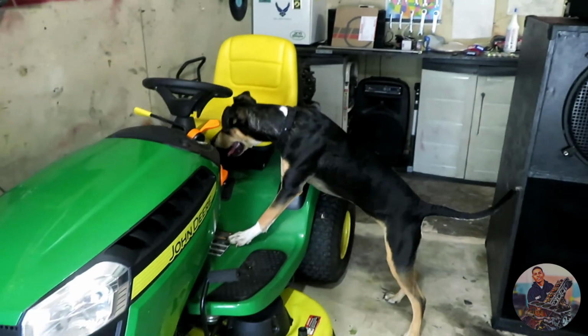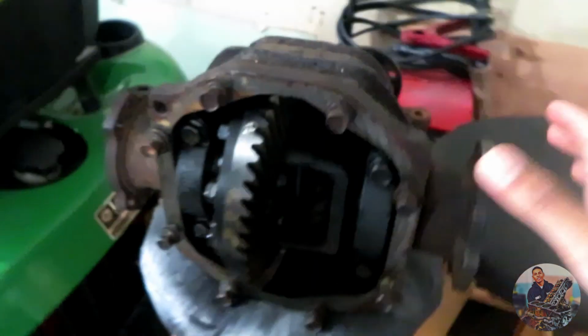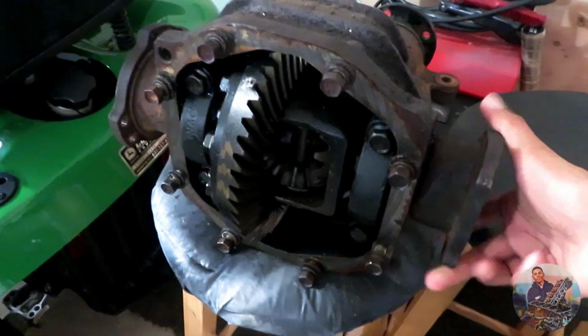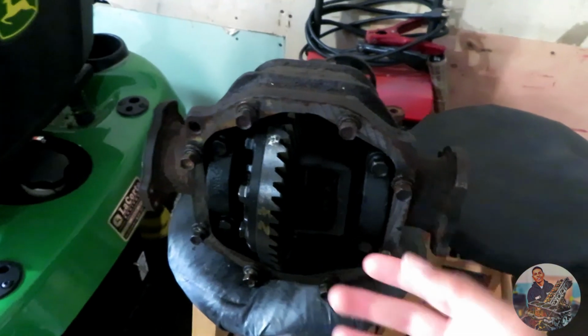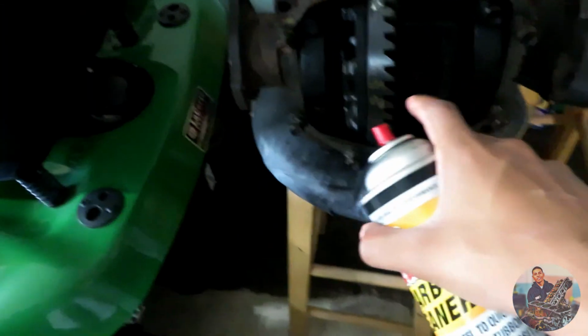My 240 came with the limited slip differential. Hey, stop it. Oh my god, he on X Games mode. So I picked up an open diff. Focus. And you can see it's an open diff because when I turn one way, that turns the other way. So they'll be able to weld everything up in here. I'm gonna get this dropped off today, but before I drop it off, I gotta clean it out. I'm just gonna use it to spray in here and get all that oil and grease off just so it's a clean surface for him to weld on.